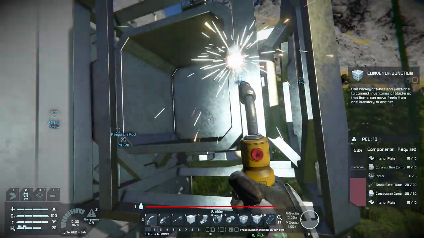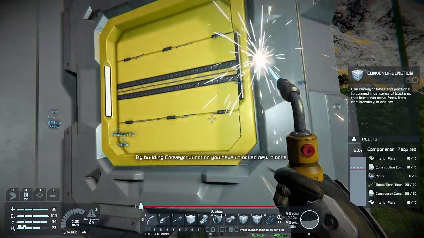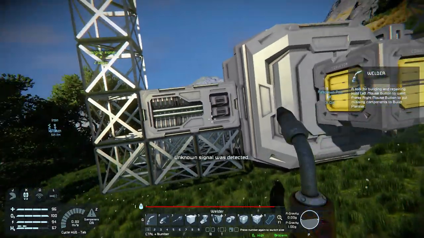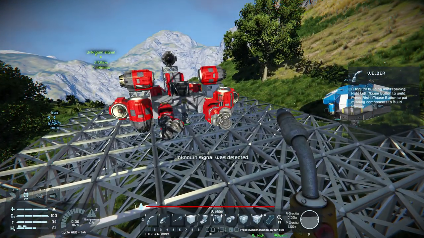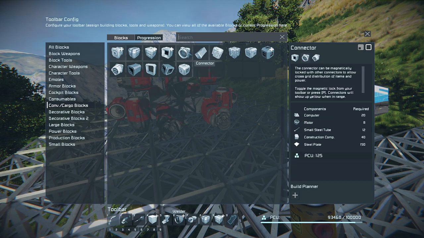Now we should have unlocked the section, I'm hoping. Come on! There we go. I've unlocked new blocks. That's what I wanted. I've got a junction on the back. Unknown signal detected. Okay, so now we should be able to go. I keep pressing wrong buttons. I'm so used to playing Minecraft. Oh, it has unlocked new stuff. What the hell? Connector. Perfect.